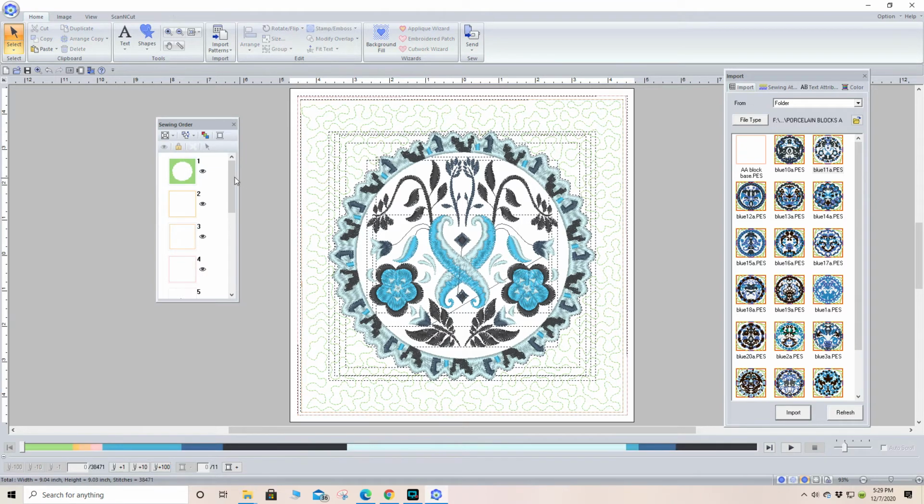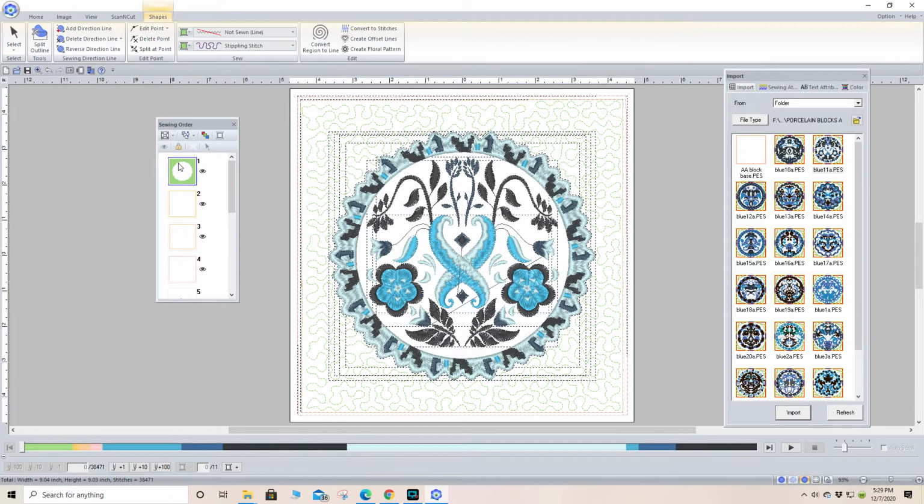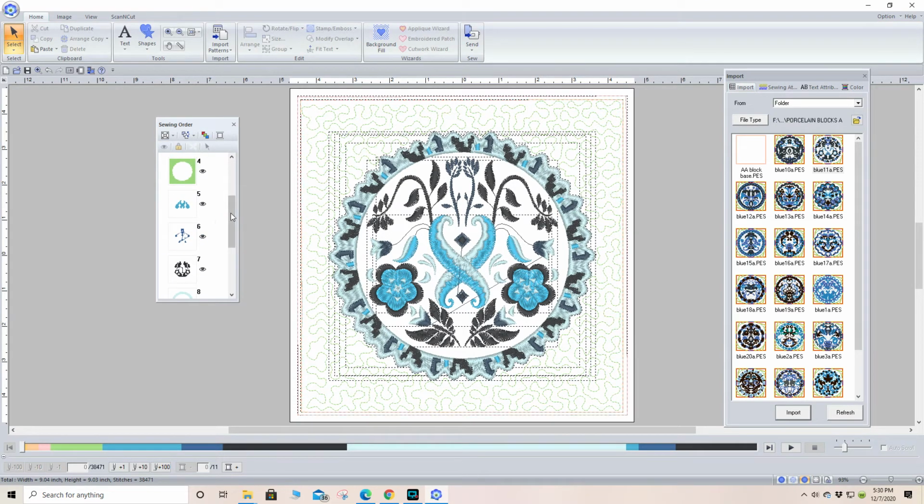And you now have a new block, but we don't want this stipple to happen until after you've laid your basic fabric. So you can either do it here before you stitch out the whole plate, or you could do it the last thing before, when you're finished. I actually like it here as the fourth step, and then I'd save it and take it to the machine.